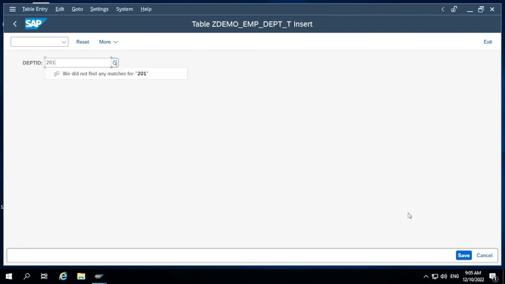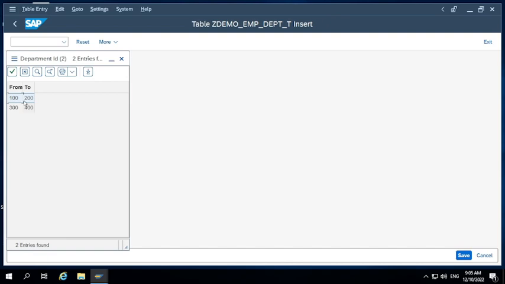Ideally 201 should not be allowed, because the range is only from 100 to 200 and 300 to 400. It should not allow 201 to 299, and it should allow only values between 300 and 400.